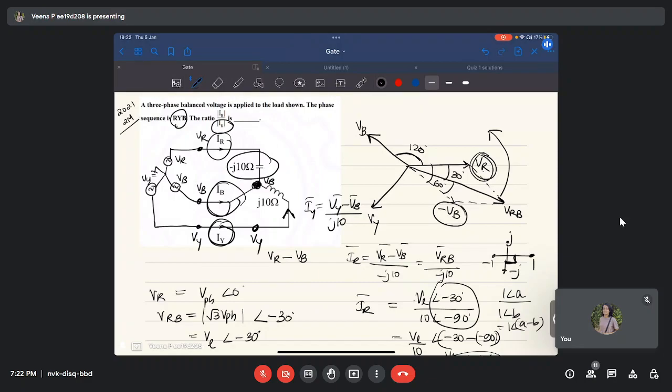Today it was electric networks, circuits and networks, is today's session. The topics for every day will be given in the GATE portal. No, ma'am, in electric machines, which topic did you teach? No, ma'am, he's asking about networks. Which topic is this network question? Okay. This is on three-phase.